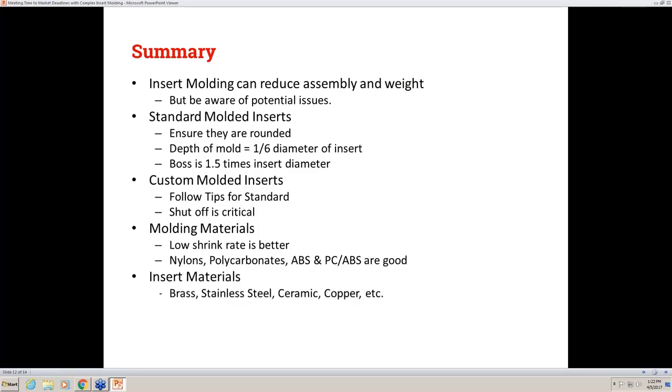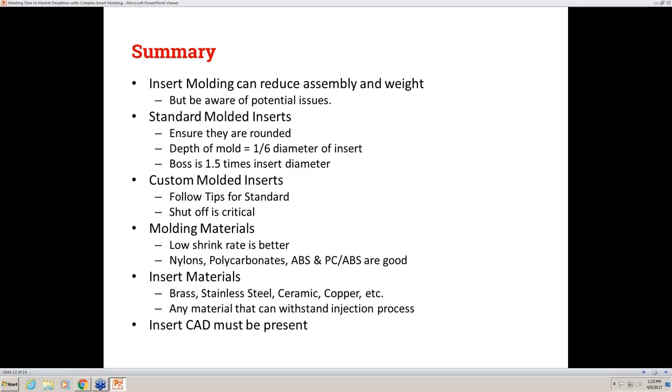Insert materials, you see them all here: brass, stainless steel, ceramic, copper, but ultimately it's any material that can withstand the injection process. So when you guys are engineering, when you're designing, go nuts with it. Put in whatever type of metal piece you have. We'll evaluate it. You do the DFM, make sure all these molding guidelines are followed, and you should have a successful process with it.